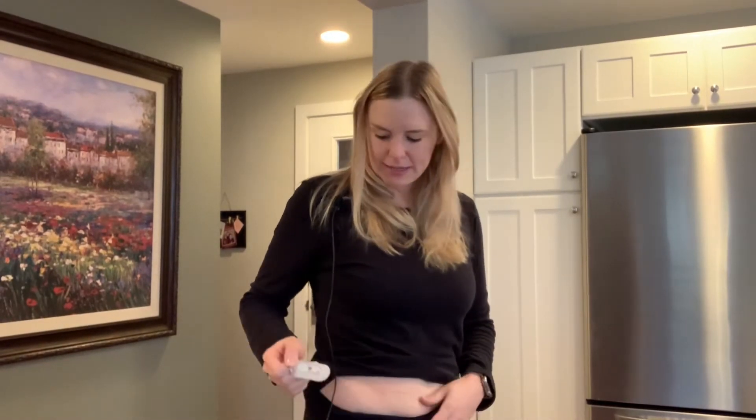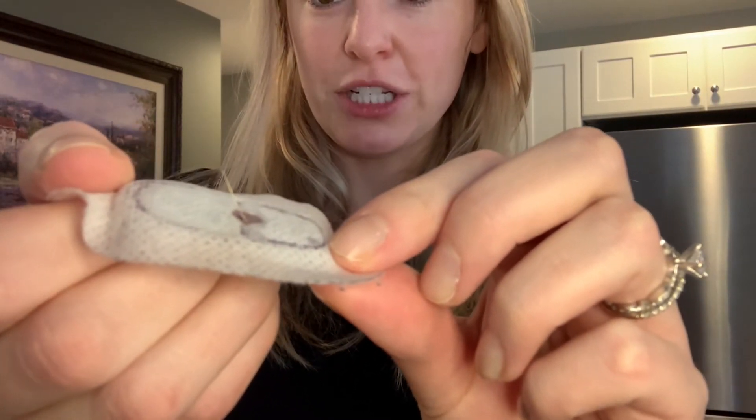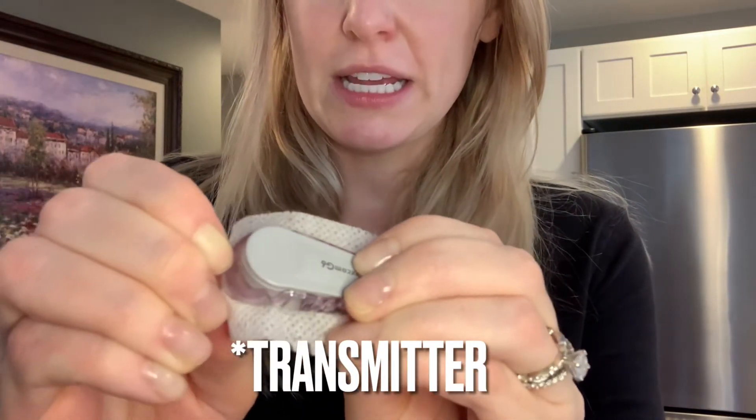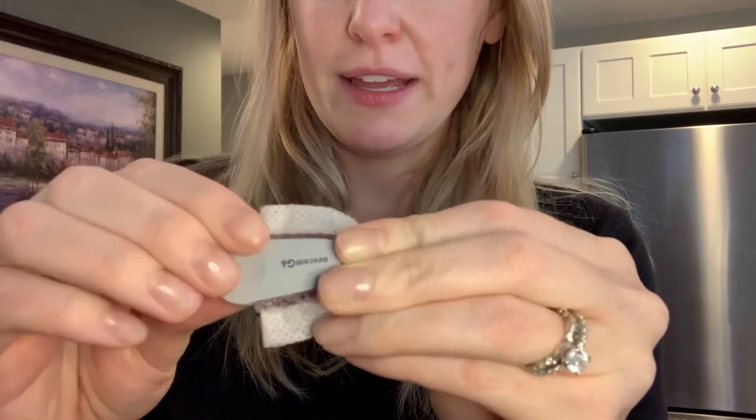Then I'm going to remove my old sensor. Before I show you my belly, let me just remind you that I just had a child, so please be kind. I'm just going to take my sensor — which you can see is fairly small with a transmitter in it — and I'm just going to rip it off like a bandaid. You can see it right here. That is as big as an eyelash; that's as much as it's going in me every single time. And then when I take it off, I want to make sure not to hurt myself with the little needle on the back — I just take my sensor out this way and pull it out.